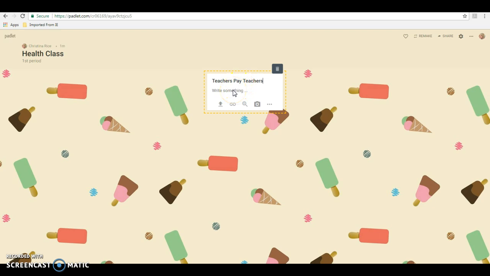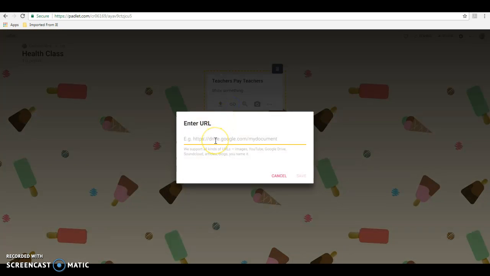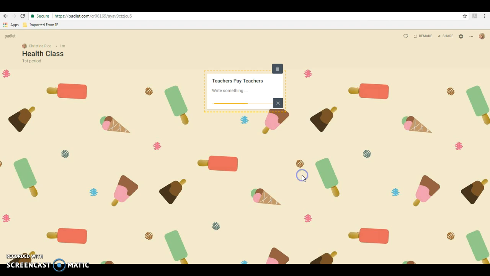We can always write something else if we want to. So you're going to need to put a link in there. Now, when you have an account with Teachers Pay Teachers, you'll have a unique link. But for this purpose, we're just going to put the generic Teachers Pay Teachers. Okay. Now, you can always copy and paste, but we know this one by heart. So teacherspayteachers.com and click Save.